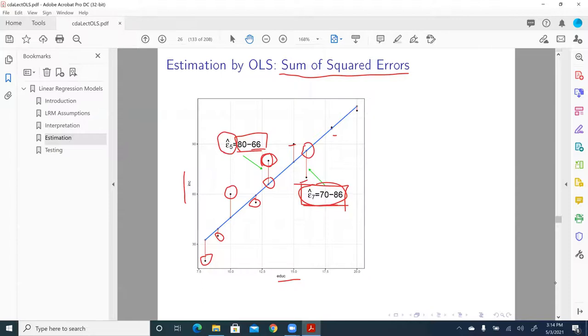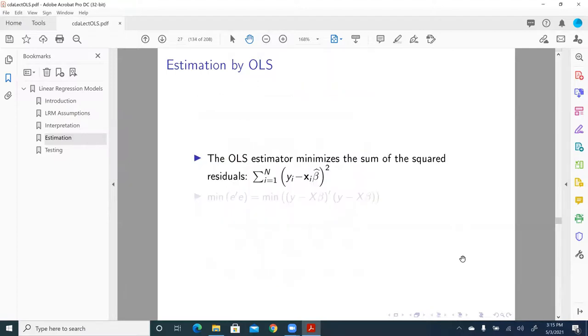People say, well, we don't know that error yet because we don't know the regression line and we don't know the predicted value of y yet. That's true. But the whole idea begins with this thought experiment: if we can figure out a regression line, and that line has got to fit the data best, how to define the bestness? It is the line that minimizes the sum of square errors. From there, what we can do is construct a function and then turn to calculus to solve for the problem.